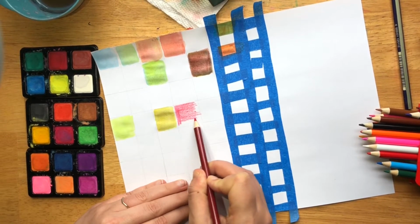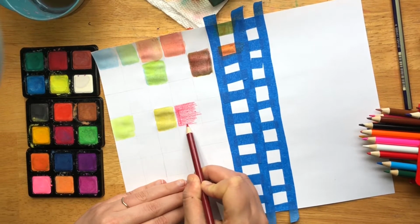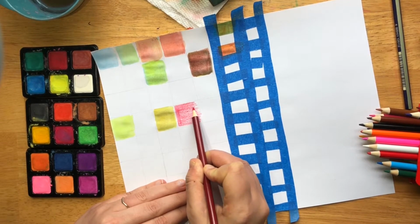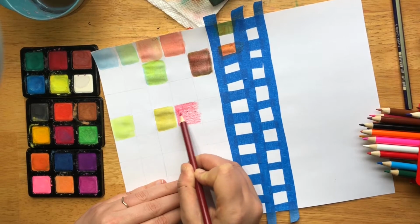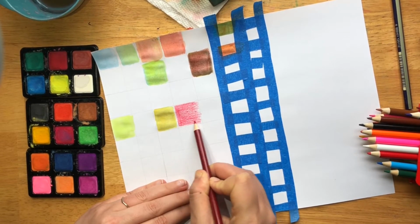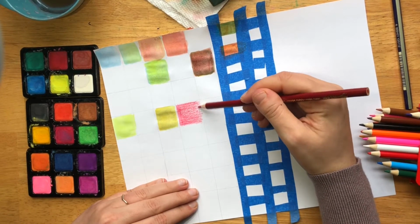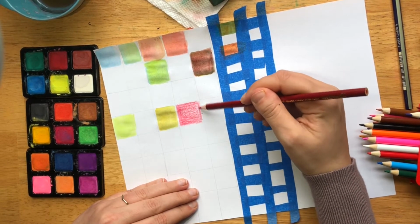And also I can feel underneath my paper, I must have something underneath there like shards of a pencil or something because I'm getting little bumps and I don't like that. So make sure your desktop is clean. Now you could go back. I would recommend going multiple directions with your pencil because I still have the white of the paper showing.